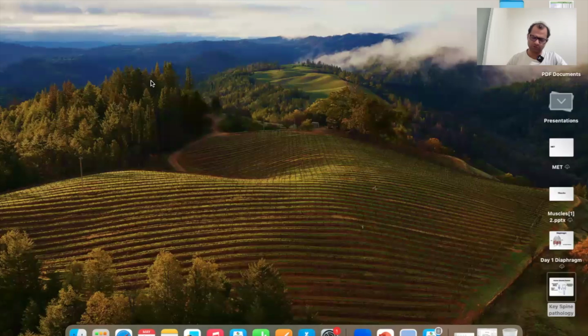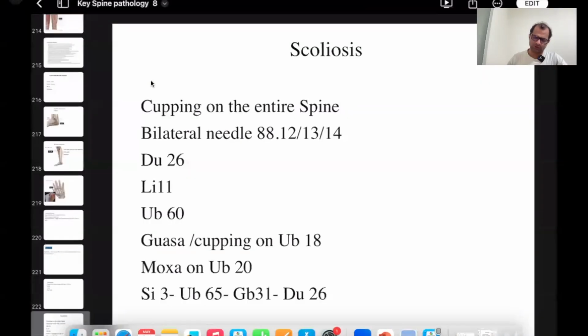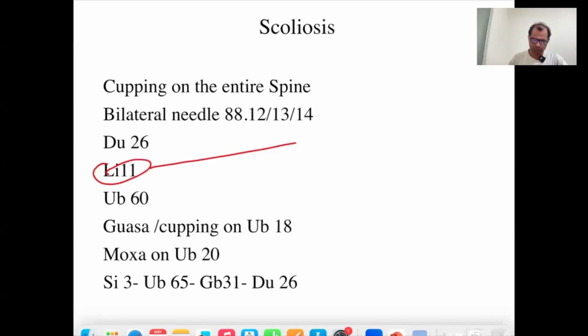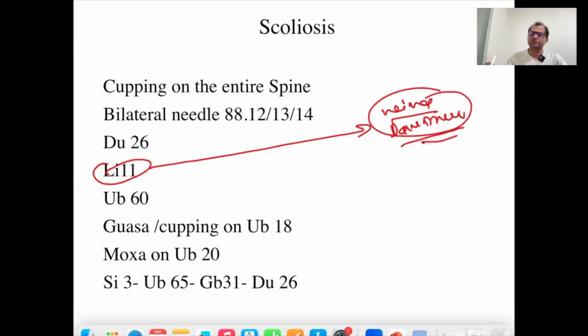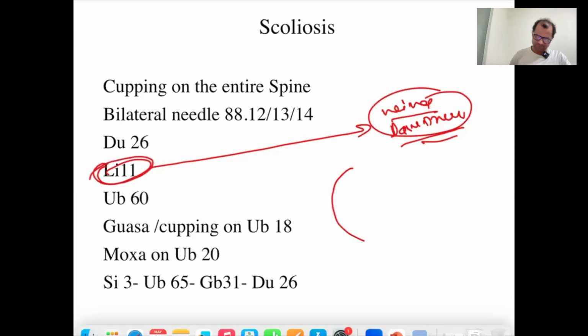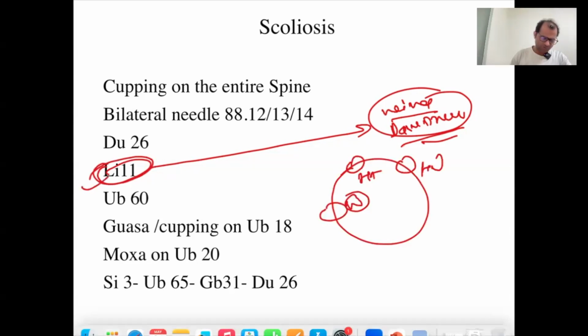Now we will be using LI11 point. We are working for scoliosis. हम scoliosis पर वर्क कर रहे हैं. LI11, one of the great points. It will expel the unwanted bend, it will expel the unwanted dampness. क्योंकि जब भी स्पाइन टेढ़ी होती है तो किसी कारण से टेढ़ी होती है. So LI11 will expel the bend, will expel the heat, will expel the humidity or dampness. So LI11 is a very good point. We always use it for this purpose.